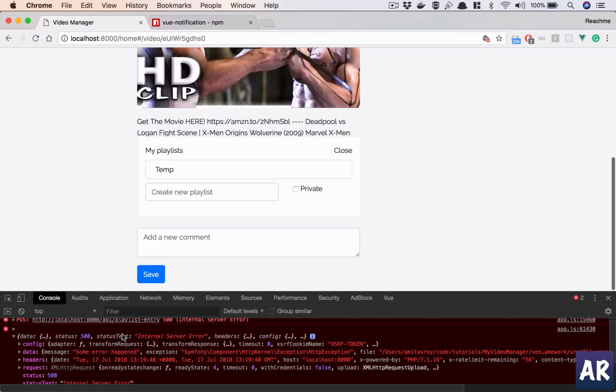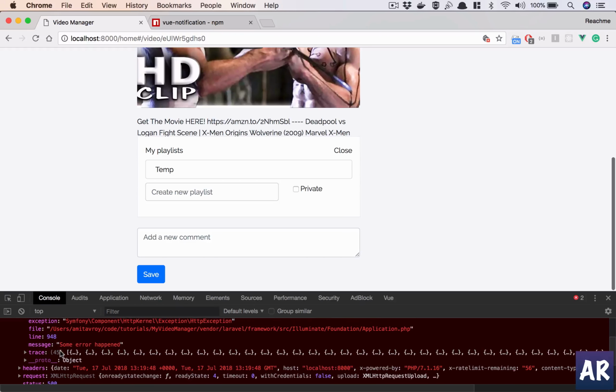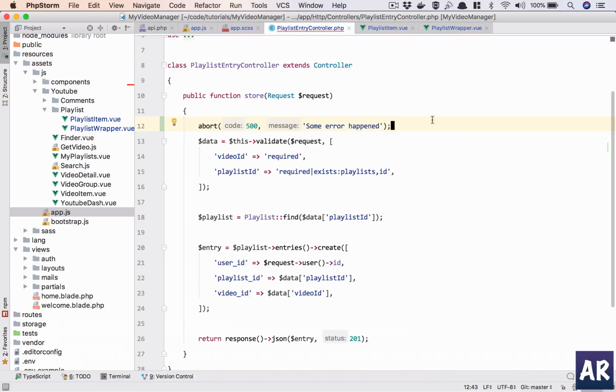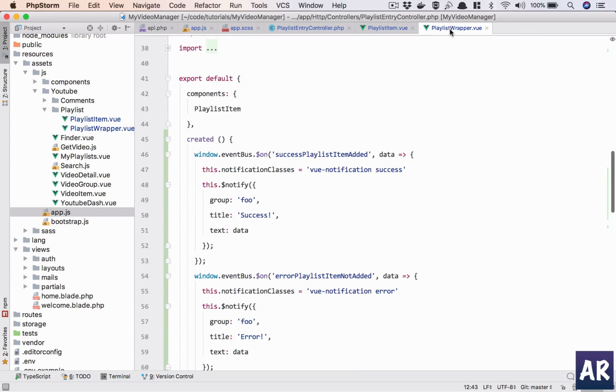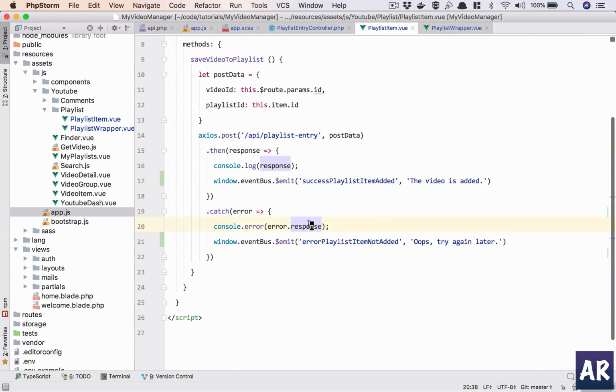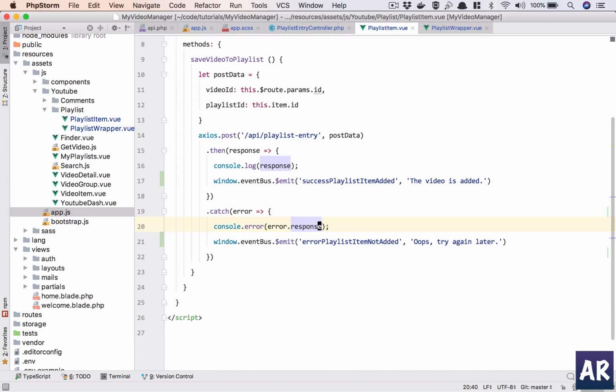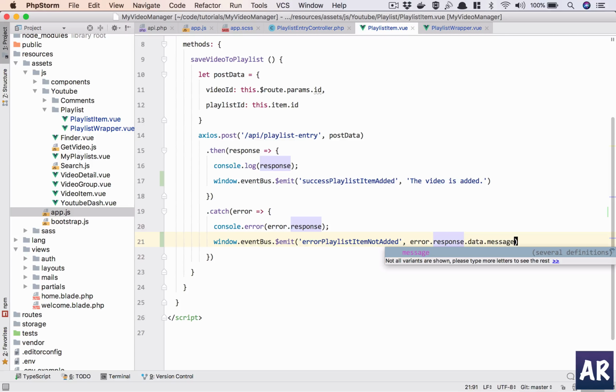What I can additionally do is, like in here, this is the item error response. I'm doing error response data.message, right? So why don't we send error response data.message?